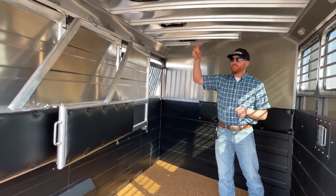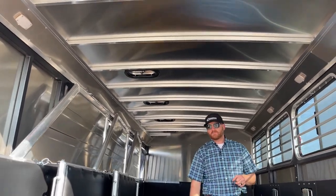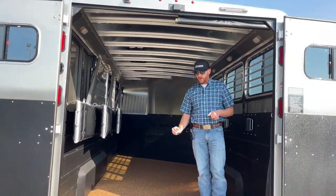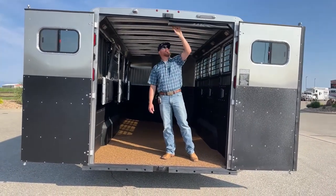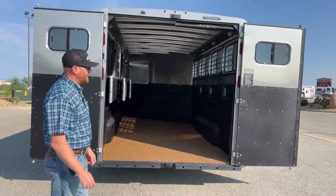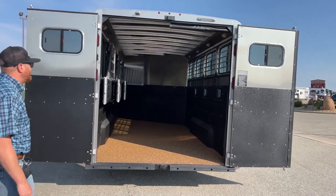You've got two-way roof vents — one per horse — so you can manipulate airflow. You've got LED lights in here as well. You've got the dual 50/50 doors. With it being a little bit wider, if you only want to open up one door and back out, you'll notice they do have a head pad on the right-hand side. Some people will typically leave the left-hand door closed going in and out of the trailer. You've got another load light back here as well.